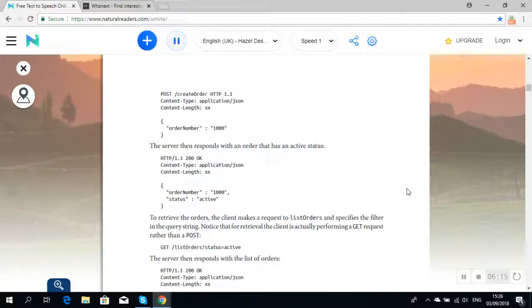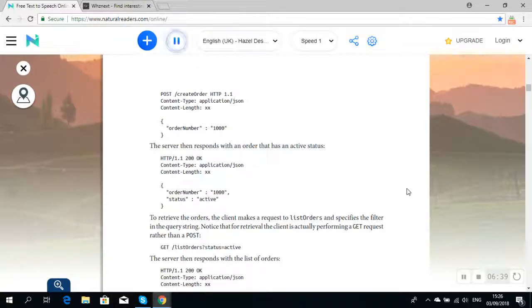To approve the order, the client makes a POST request to the approveOrder resource. POST /approveOrder?orderNumber=1000. A common example of an API using this style is Yahoo's Flickr API. Looking at the documentation, we see API methods.